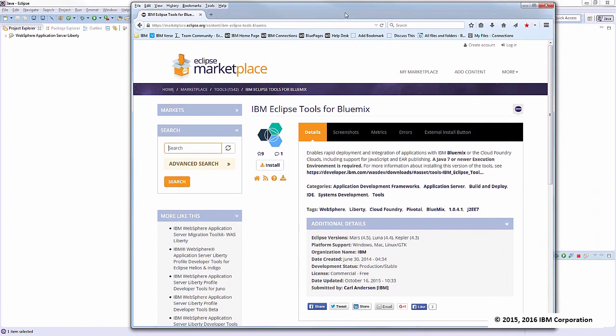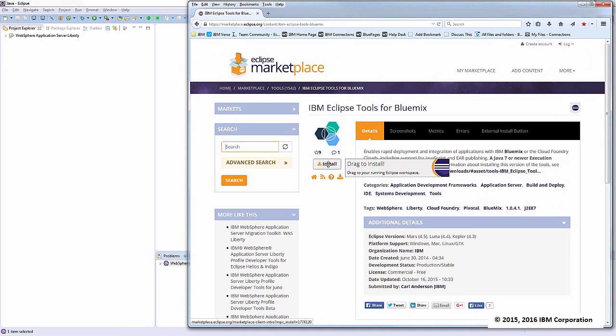I've got this up already. The address is https://marketplace.eclipse.org/content/IBM-eclipse-tools-bluemix. We're going to do what we did before. Grab this install button and drag it over to Eclipse.